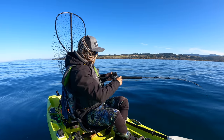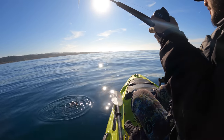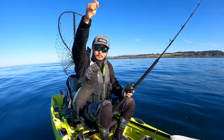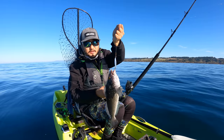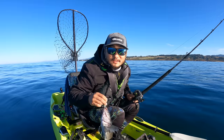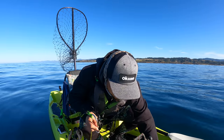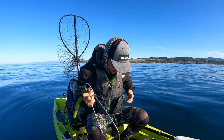There we go. That's a fish. Oh, that's a decent fish. That's another black. Oh no, that's a kelp greenling. That's a big, big kelp greenling. Oh, I guess it's not huge, but it's a keeper for sure. What should we do? This is amazing lingcod bait, but it's a little big. Go big or go home. Let's go for it. Let me put it on my stringer really quick. I'll keep him in the water.